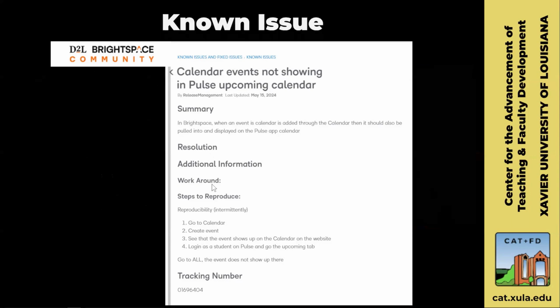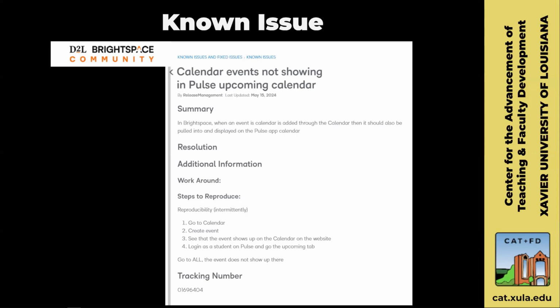I actually discovered this when my example of my office hours drop-in, I had it as a recurring event, recall. And so when I was looking for it in the Pulse app, I saw the first entry, but I didn't see the subsequent recurrences.